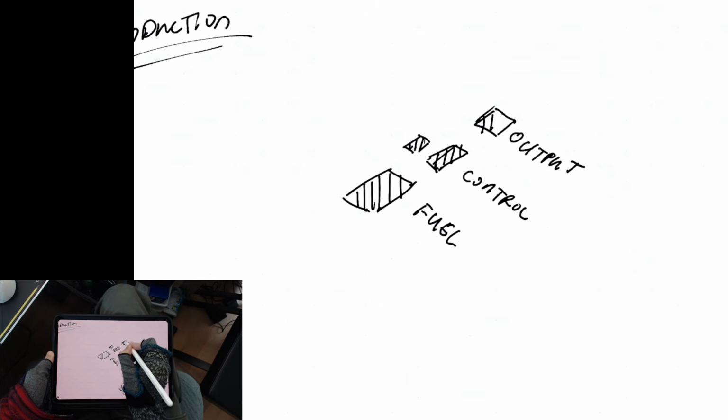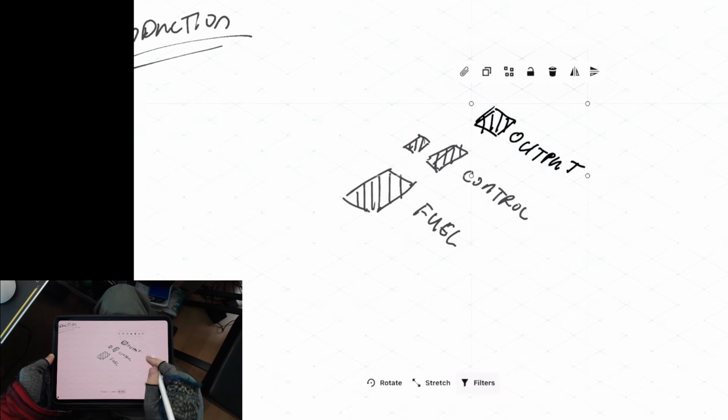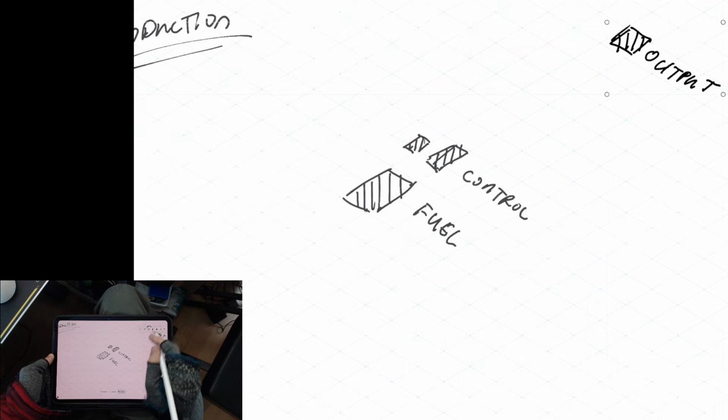This is not a comprehensive list, okay? You're going to have to come up with these things. And then maybe there are certain constraints, because maybe you can't put these things all next to each other. Maybe the problem is that the output generates a lot of heat. If you can't have the heat next to the fuel or the control, maybe you need a certain amount of standoff. Maybe you need to separate those things.